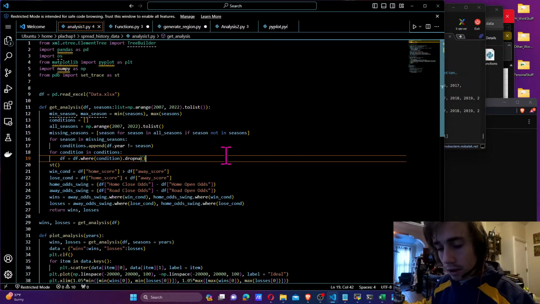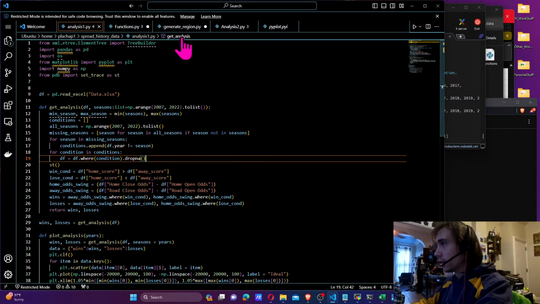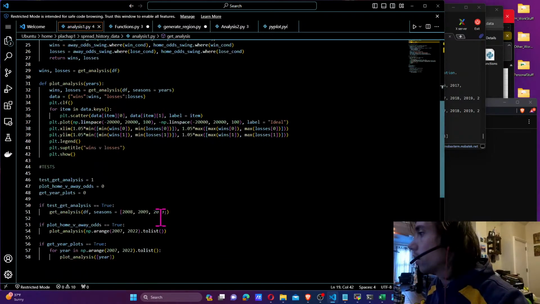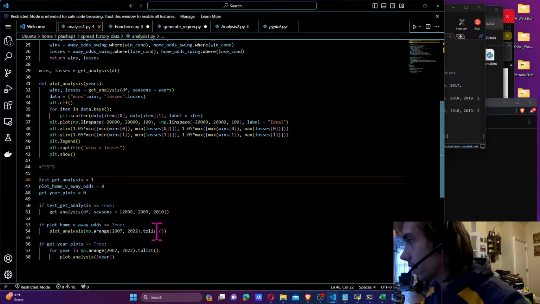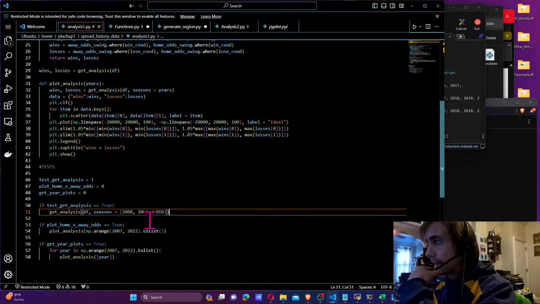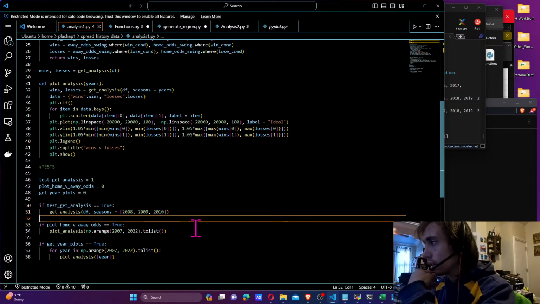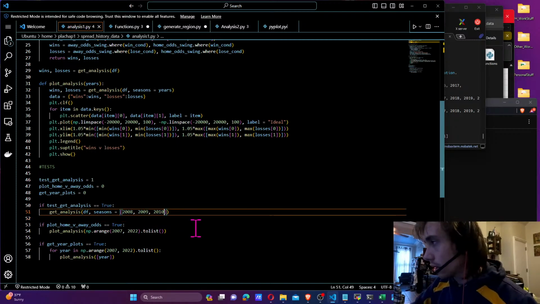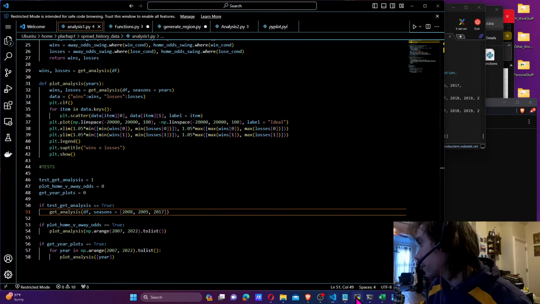And then we'll put the debugger in and see if that makes sense. So test get analysis is on. Cool. So let's say 2008, 2009, 2017. All right, cool. Now let's do test get analysis.